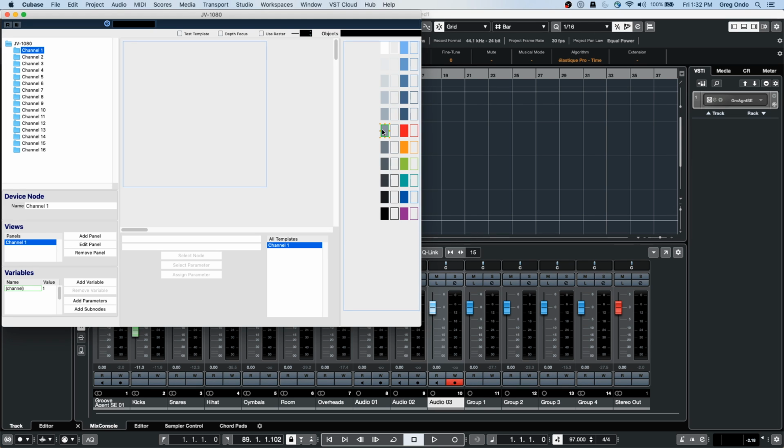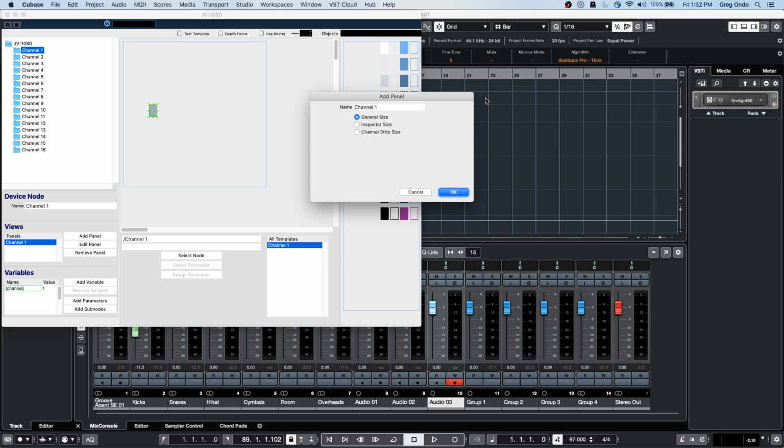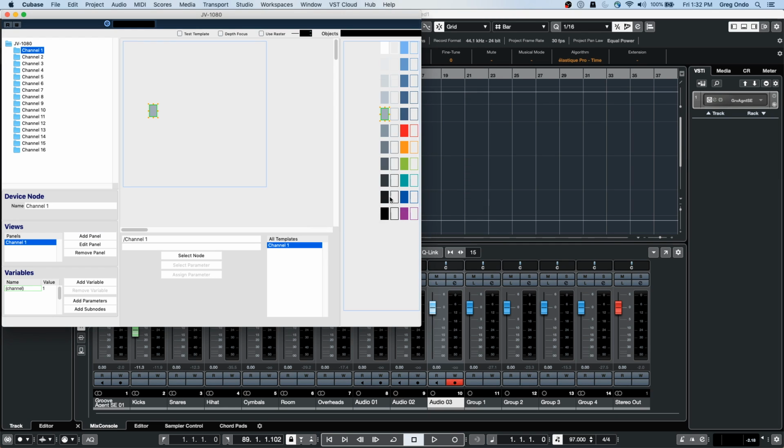Now we could build your own editor, and each of these editors can be, if you wanted to edit the panel function, we could add panels. And these could be different types of SysEx messages that you're working with or MIDI CC messages.